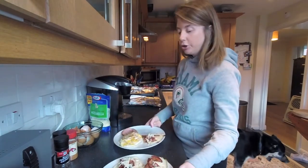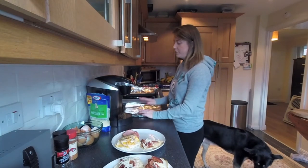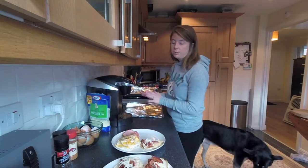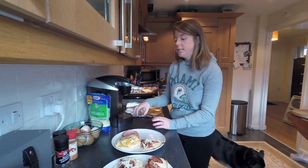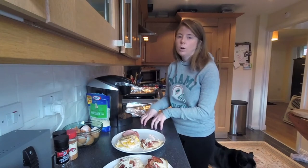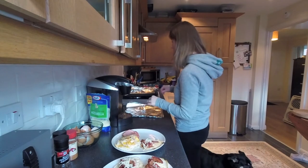So this is actually another great activity for if you have kids and you wanna make breakfast sandwiches. This is a great activity for them. They can put together their breakfast sandwiches. Again, you can have things laid out like bacon, cheese, any little thing that you want to put on your breakfast sandwich, and they can make their own breakfast sandwiches for the week. That's great for a family event.